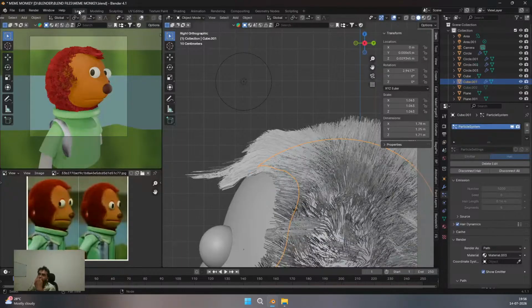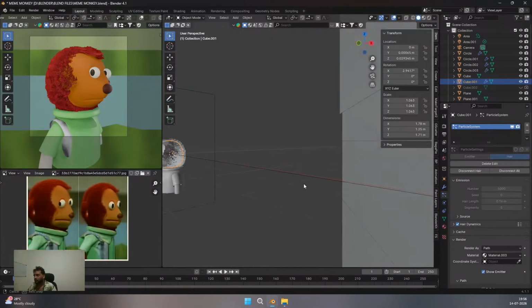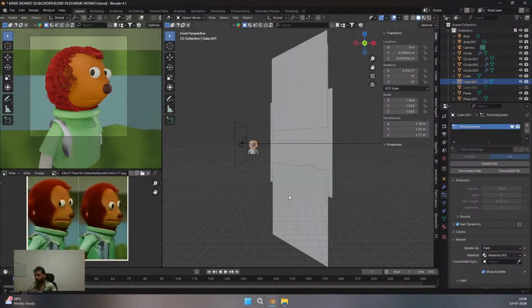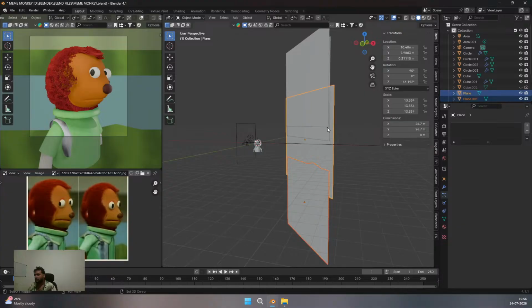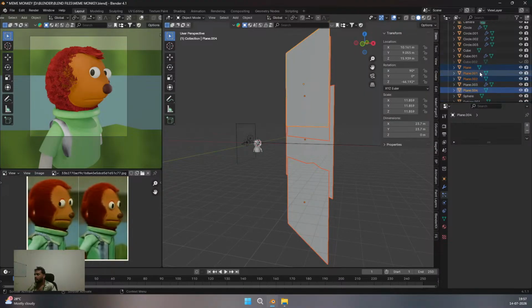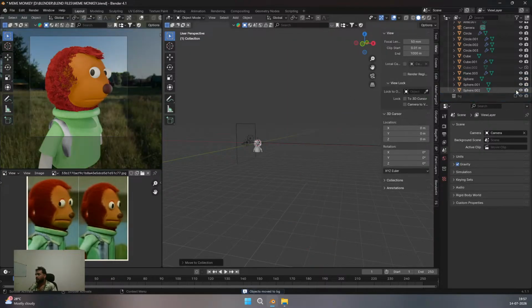Okay. You know what? Let's do one thing. Let's select all the backgrounds we have. I'm gonna add them into the collection. And I'm gonna hide that.